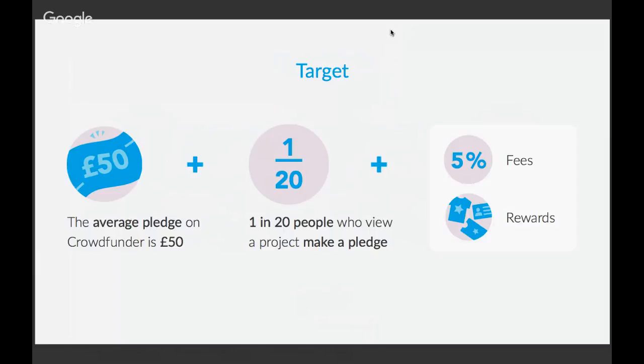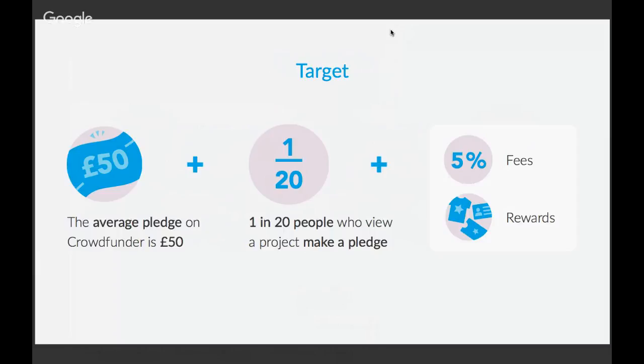I also know that only 1 in 20 people who look at the page will go on to make a pledge on average, which, if I do the maths really quickly, tells me that I need 100 people to look at my page in order for 5 of them to pledge £50, makes 250. Hopefully I haven't lost you along the way there with doing those sums. So using those numbers to work back and work out how big your audience needs to be is really, really useful. Do, of course, take into account fees and any costs you may also incur when you're giving out rewards. And you should be able to get a really clear picture as to what kind of target might be realistic.